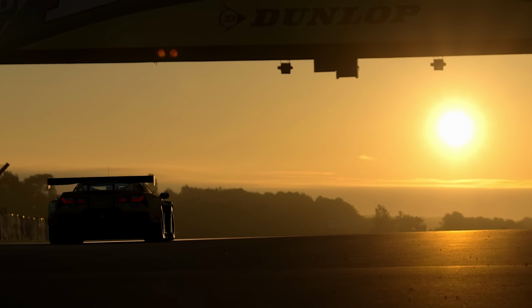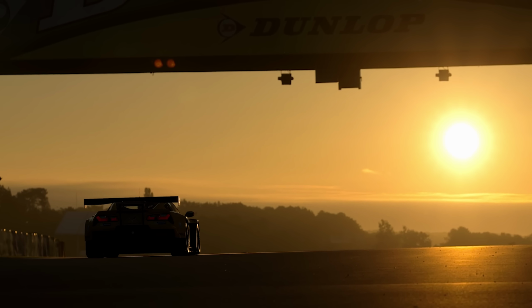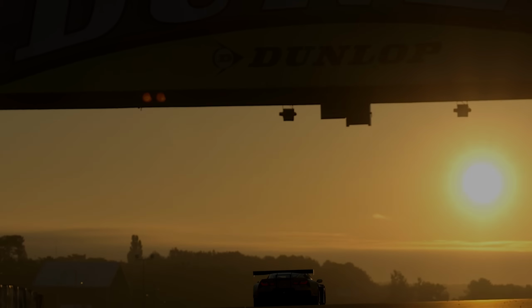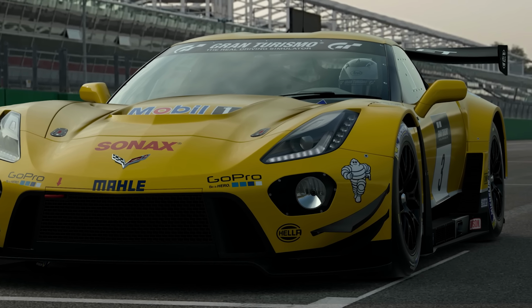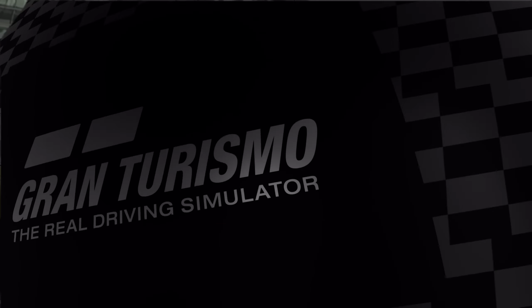Now, in terms of these car profiles, what we do, we take a good look at the cars. We test the fuel, we test the tires, we test it around 3 circuits with the balance of performance that's in Gran Turismo, which is low speed, medium and high speed. At the moment, they're the same, but we will still test all 3 circuits. Without further ado then, there is the car. Let's jump to the first track, which is Laguna Seca for our low speed test.